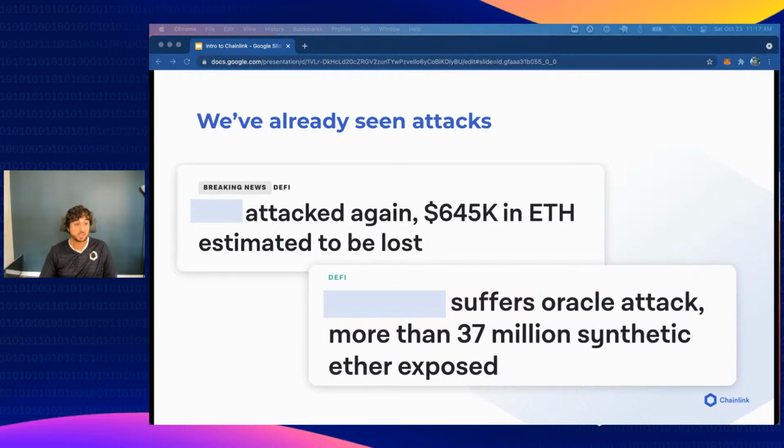And these attacks have lost users and creators tons of money and reputation. That's not cool. In crypto, since everything is open, if you have something that can be exploited and money will go into it, and in crypto money flows fast, someone will find an exploit and try to take that money.